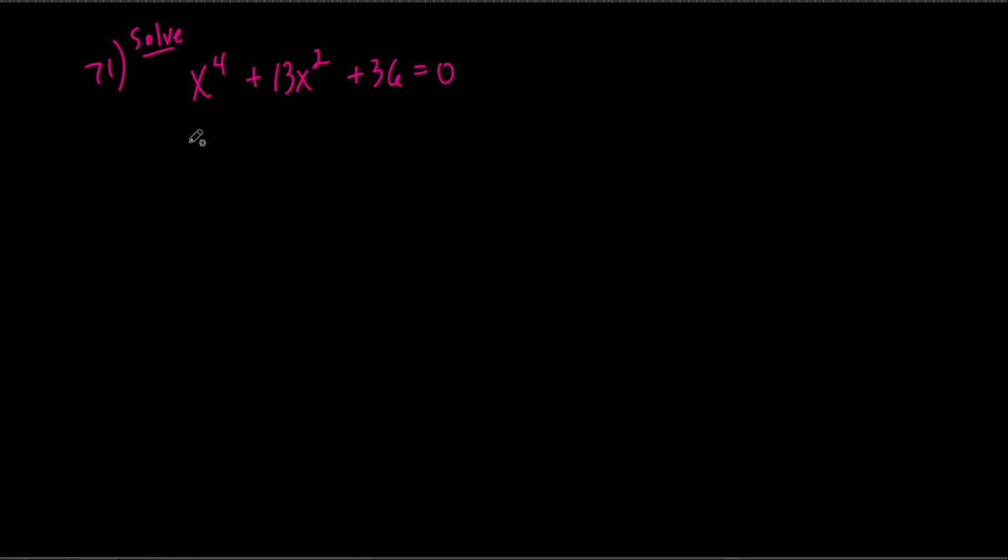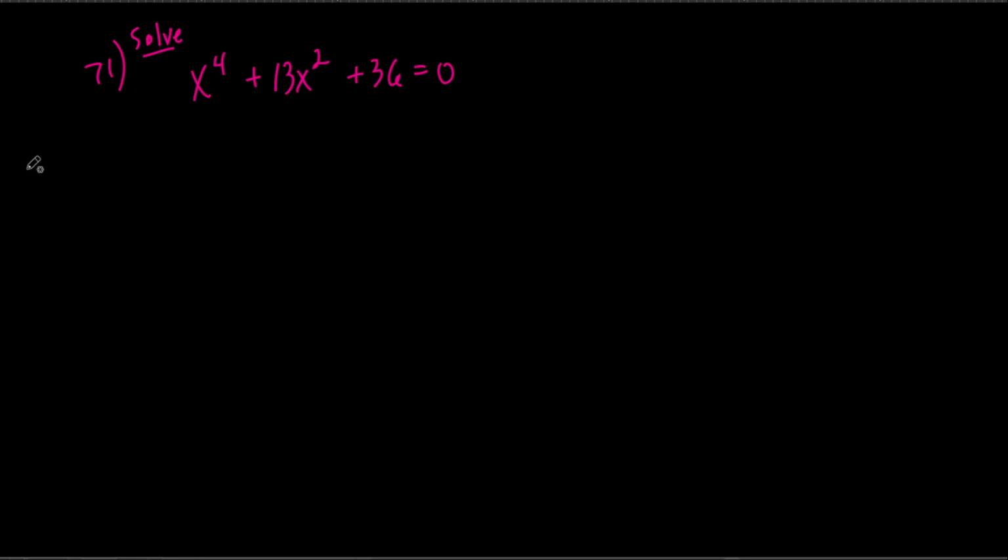But you may not have seen this before. I'm not really sure. If you look at this, you're like, oh my goodness, I've got this x to the 4th again. What's going on here? How in the world am I going to factor this? I don't know how to factor when I have x to the 4th. So what we're going to do is, it's not really a trick, but it's kind of a way to make it a little easier at first.